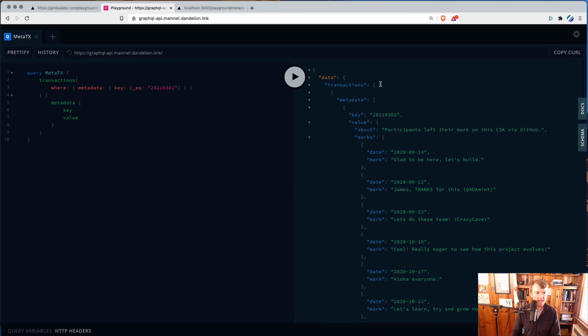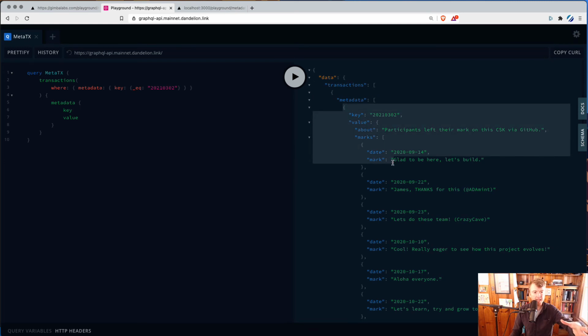Inside the transaction, the first item is metadata. It is this object that has metadata in it. The first transaction, right? So transaction index 0 has this. The metadata in here at metadata index 0 has this object, and this object has everything we posted with this transaction.